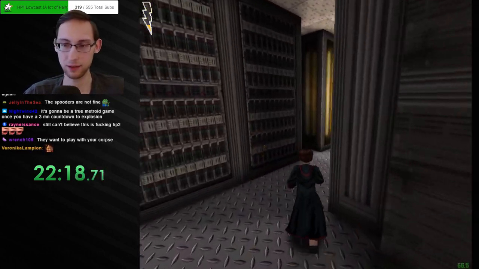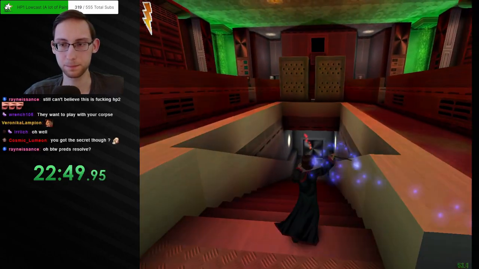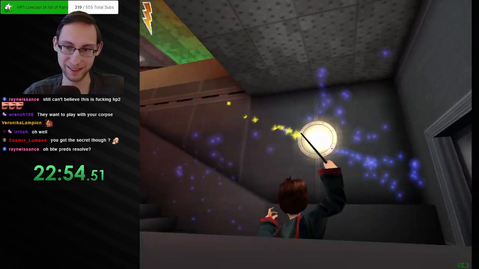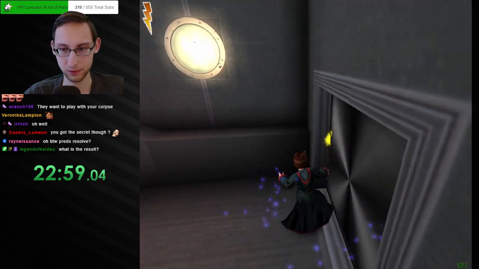It is not traversable. Is this a secret? No. So where does this lead? Downstairs. Oh, this is cool, man. This is so, so cool. Okay.